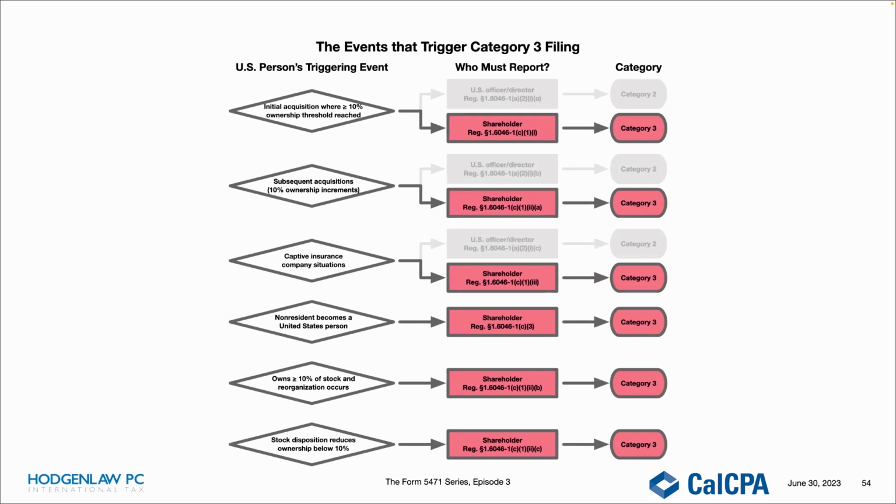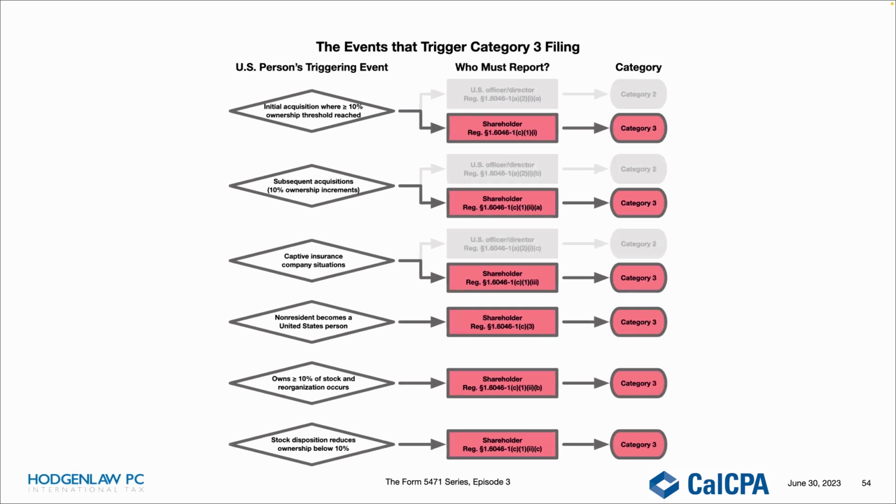Non-resident becoming a U.S. person. This is, shall we say, an event honored in the breach many, many times. And so if you are coming across a tax return that you're doing for the first time, where someone is going from 1040 NR territory to 1040 territory, put this on your checklist.